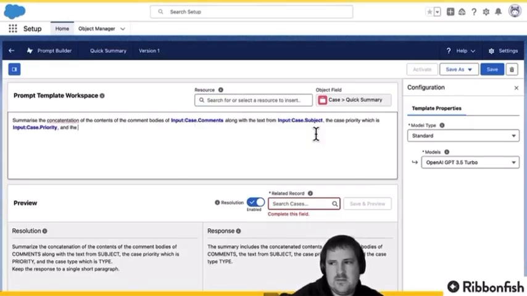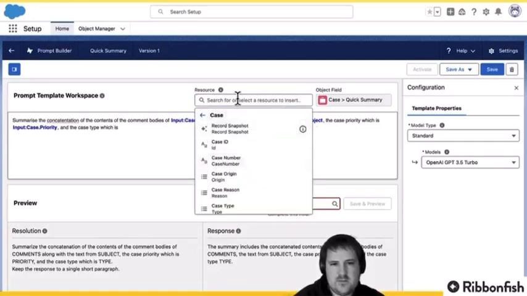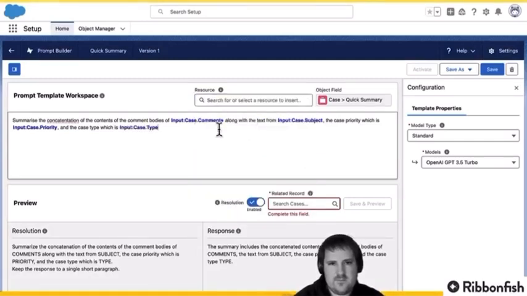And the case type, which is, and then we'll search for type. Okay, so we're telling the prompt to summarize the concatenation of the contents filled in on the case from the fields case comments, case subject, case priority, and case type.